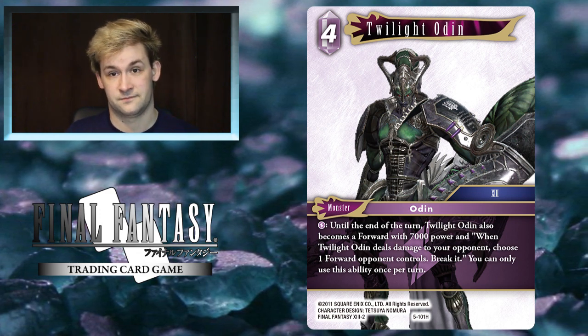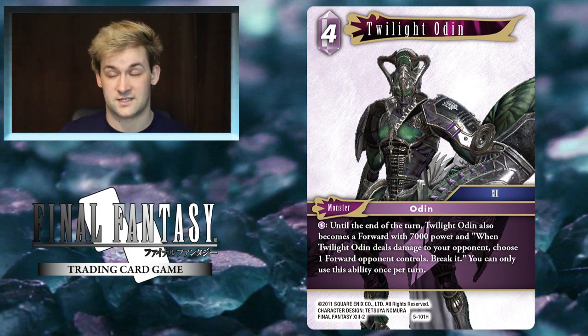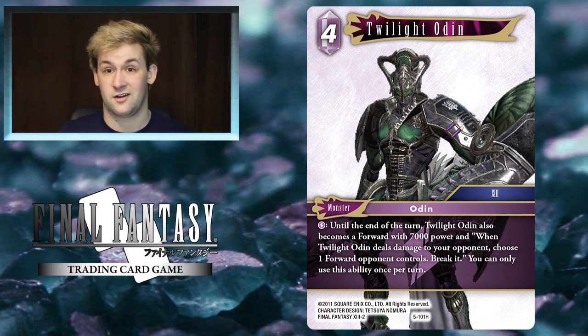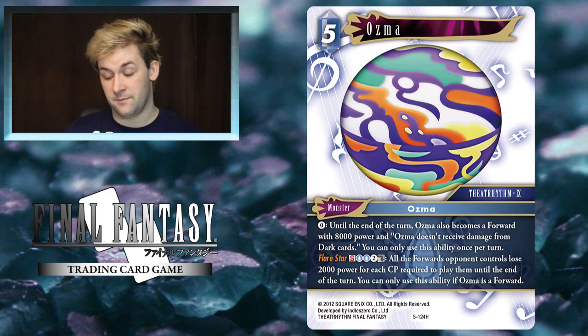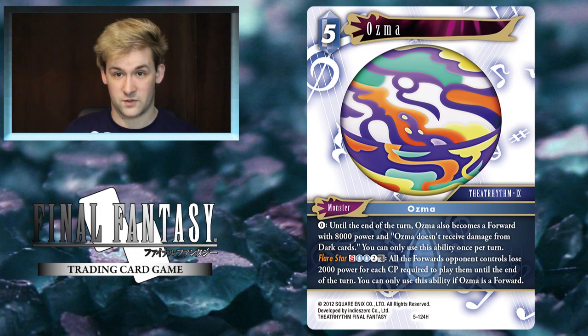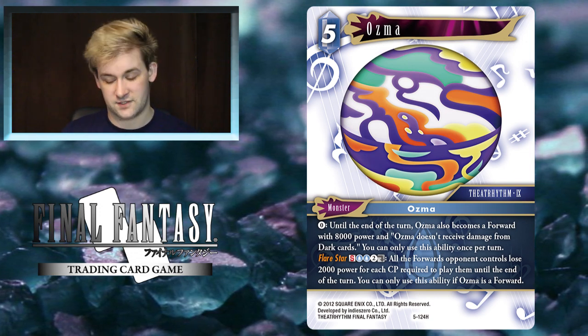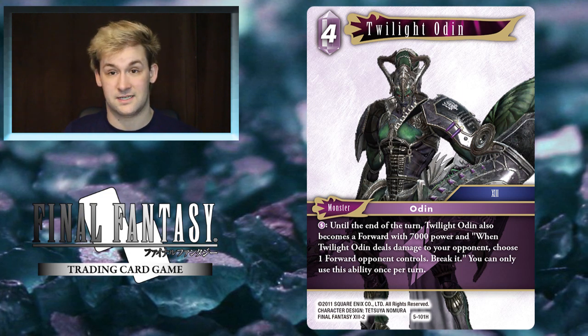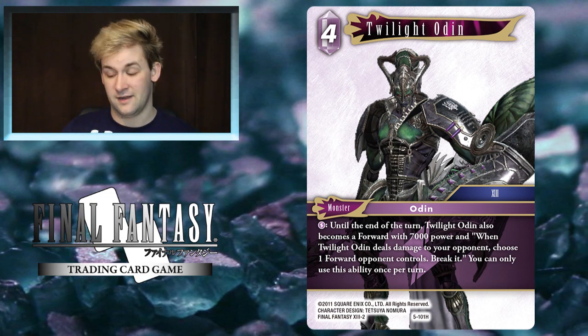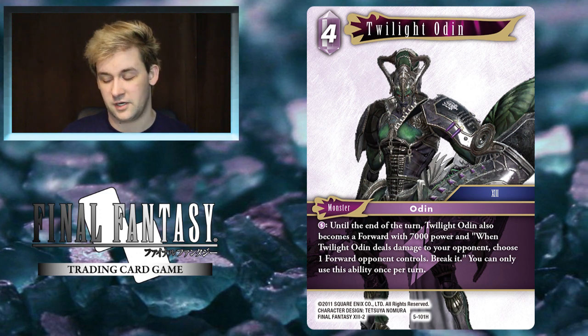In terms of the card's weaknesses, I think that the fact that it has an activation cost, unlike some of the others, like Ozma, which is a card I previewed previously, is a thing. It is slightly under the curve in terms of power for 4 CP for a 7,000 power guy that has an activation cost. However, I do think that the ability to just break something if it hits your opponent can easily take your opponent off guard, and it forces a block, as I was saying previously.